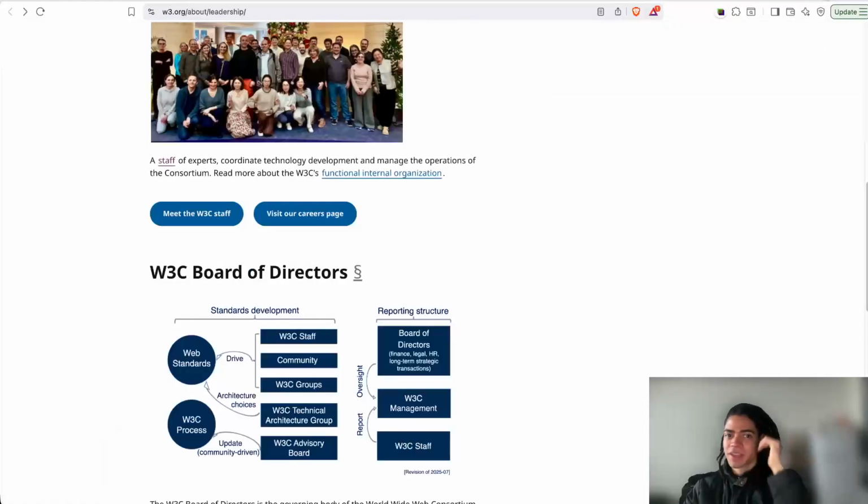Okay. So going back to this. The W3C, the organization, is that you now have the staff, the people that actually do the work, who need to report to the management, and they are overseen by the board of directors.